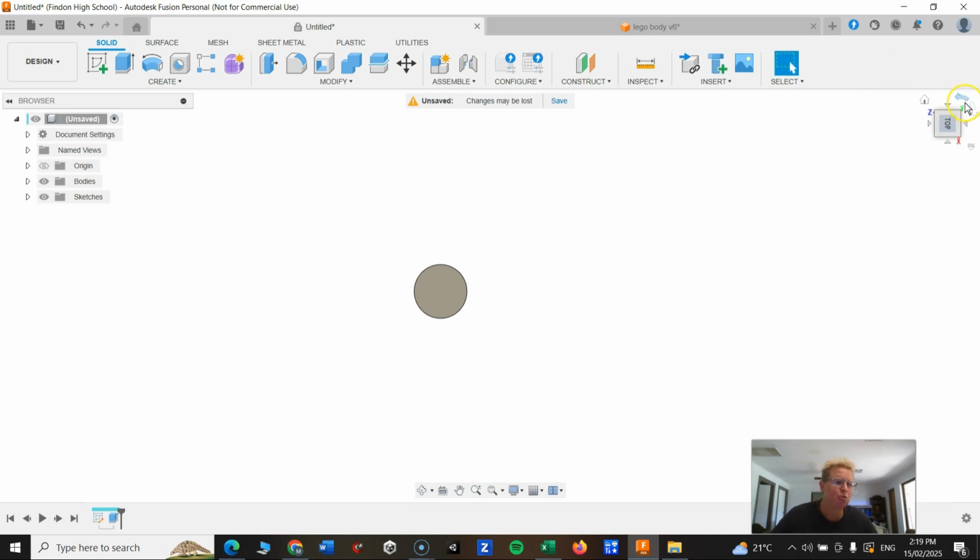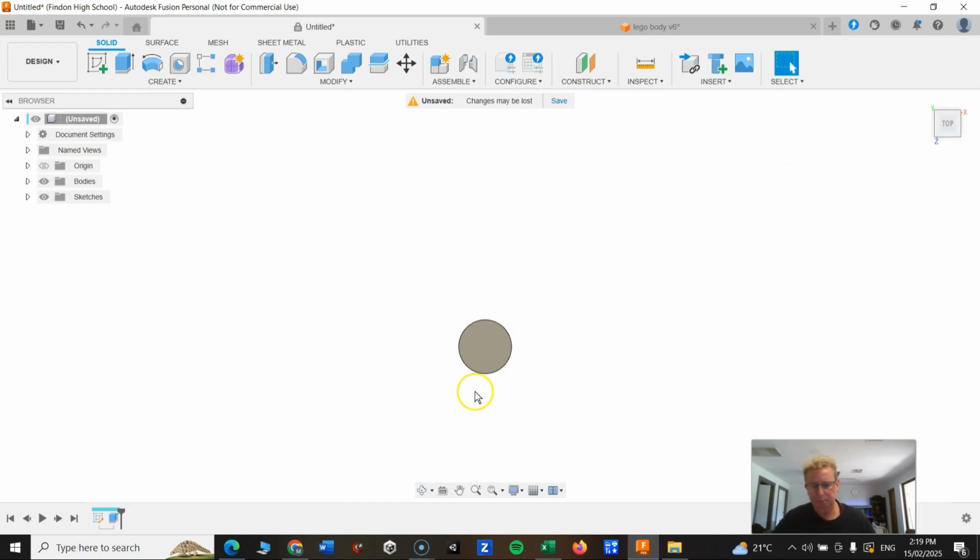In the top right hand corner you'll see there are these little adjusting arrows. I want to read the word top, so I'm going to click that arrow. If your word top was facing that way, I'd click that arrow. If my word top was upside down, it doesn't matter which arrow I click, but I click it twice.